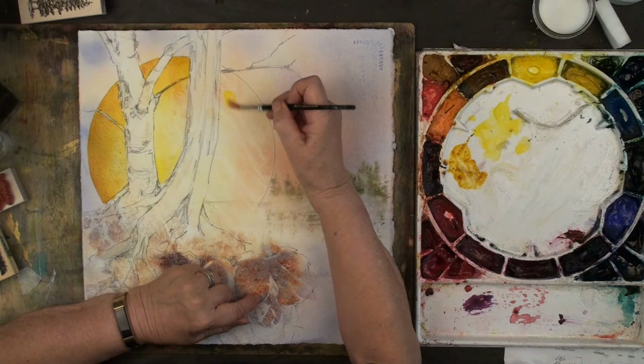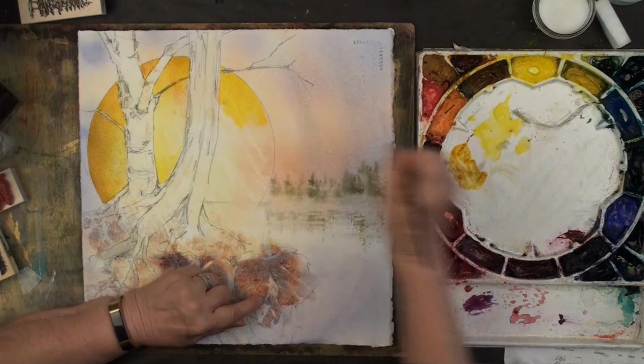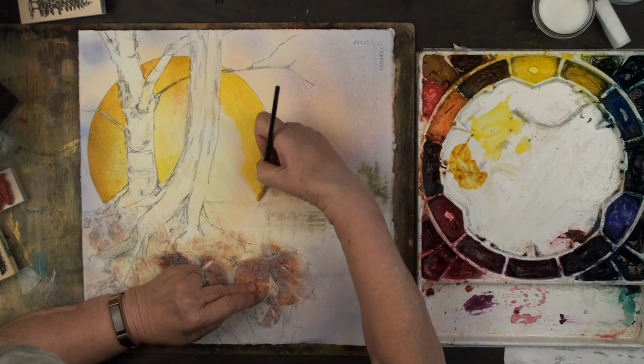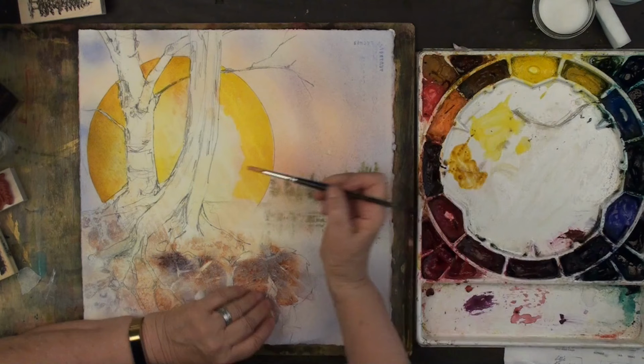Okay, so now I'm going to start again with my Winsor Yellow all the way to the edge. Winsor Yellow. It's the brightest yellow I have. And I'm going to have to decide, what am I going to do when I get to the waterline? Am I going to go into the water, or am I just going to let it kind of go out like it's reflecting? I think I'm just going to go up to the waterline and do the reflecting.